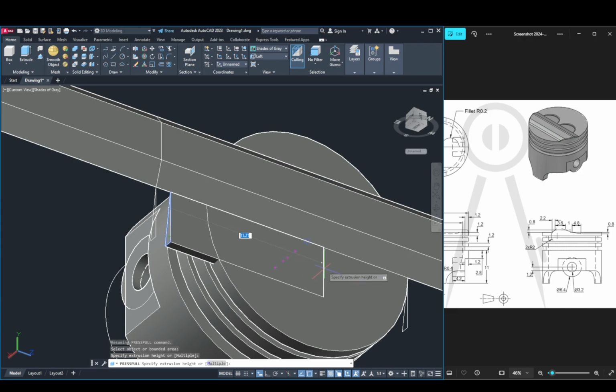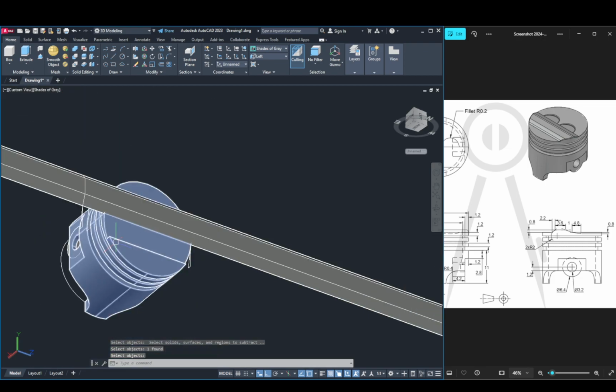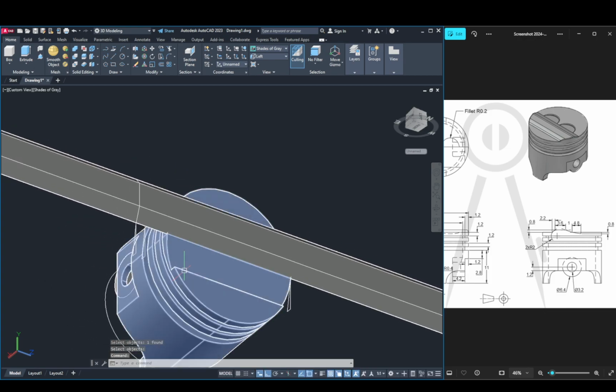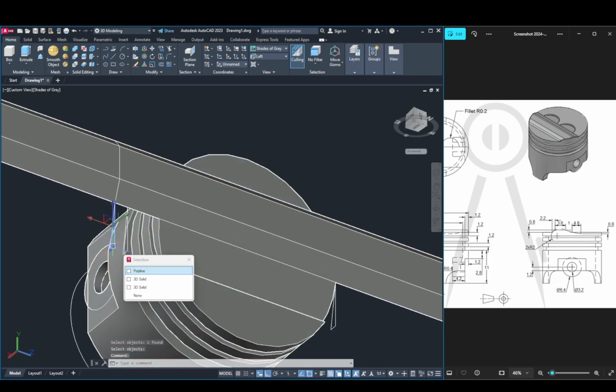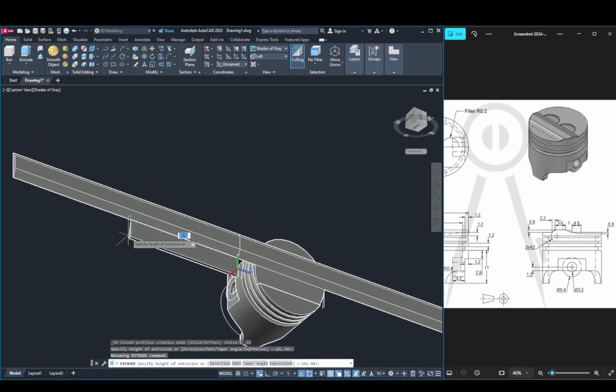Now press pull, subtract, select this object, subtract, select this, enter, select this 3D solid, enter. Okay, now our groove is ready. Now again extrude it sideways.